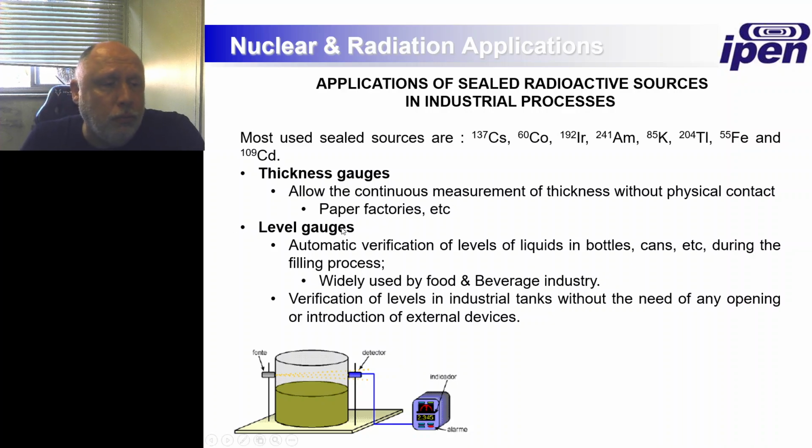Level gauges also. So let's say, for instance, you have a Coca-Cola factory. Coca-Cola, you want to buy it, and it has to be filled to a certain point. Of course, the whole system is programmed to deliver that amount of soda into the bottle, and the traditional way of doing the safety check, in this case the quality check, was to weigh the bottle before and after. But weighing it before and after is hard.